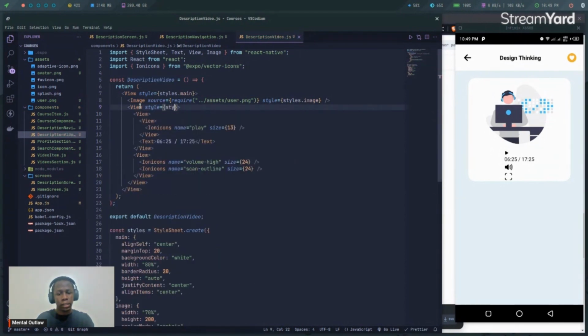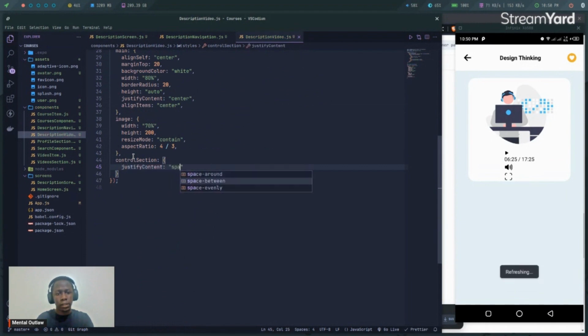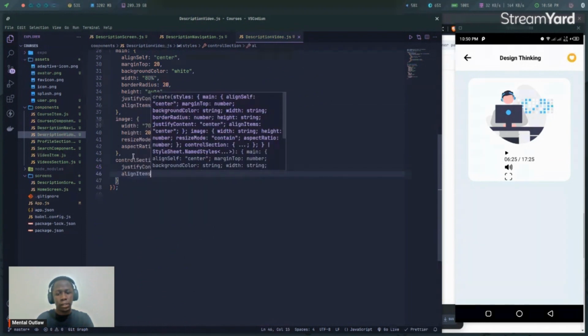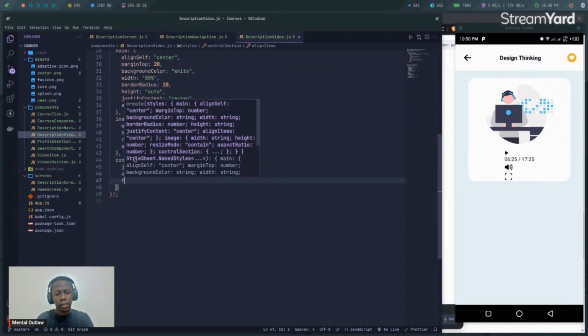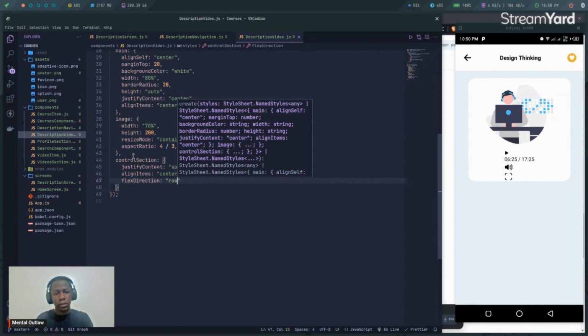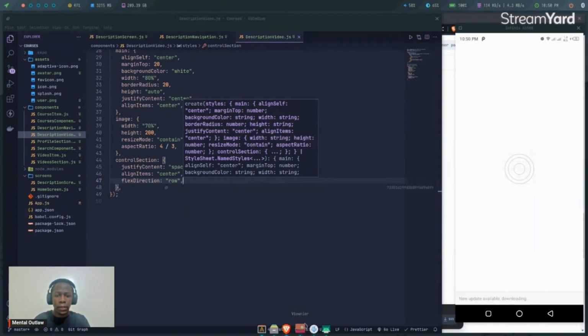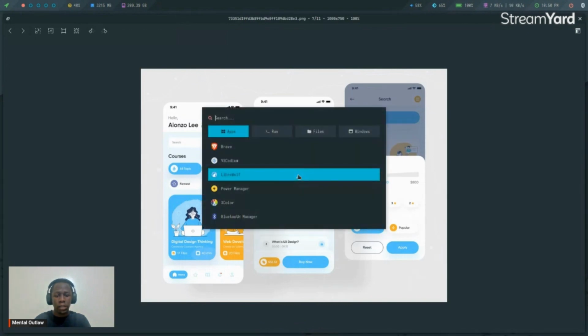So we are going to say control section, and we're going to say justify content space between, align items center, and flex direction row. Then it also needs to have this background color.